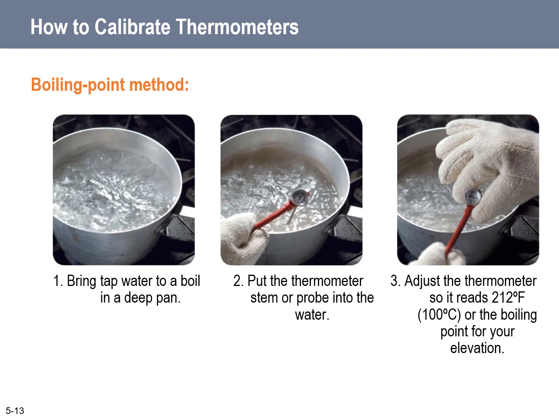The boiling point method, which is a little more dangerous, is just that. We're going to bring water to a boil, and then you can see we're going to use the sleeve that the thermometer is in to actually hold it over the water, and we will adjust the calibration nut underneath so that it reads 212 degrees, which is, of course, the temperature of boiling water. So you can see here we don't enjoy this method just because this person is wearing some heat resistant gloves, and we don't have those here at the reef. We do have towels and whatnot, but this is the unsafer of the two methods.